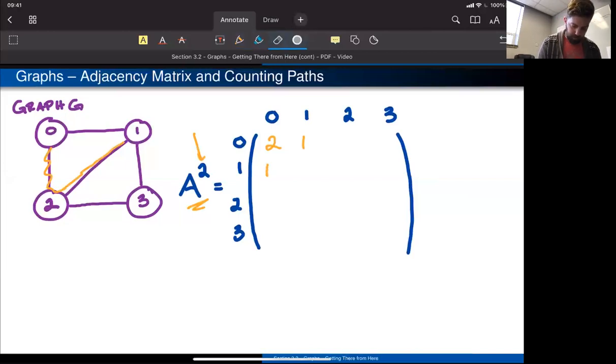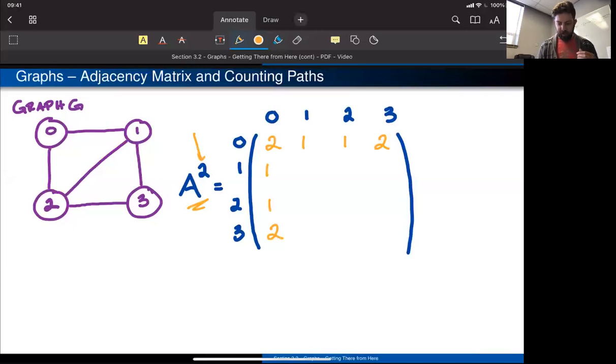And I started drawing, so I won't be able to just hit back. All right, so what about starting at 0 and ending at 2? So we have go around to 1 and then back down to 2. So there's 1 of those, which means that there's 1 from 2 back to 0. And then starting at 0, ending at 3. That's the one that we chatted about before. So it's kind of going around the top part or going around the bottom part, which is going to mean a 2 here and a 2 there.